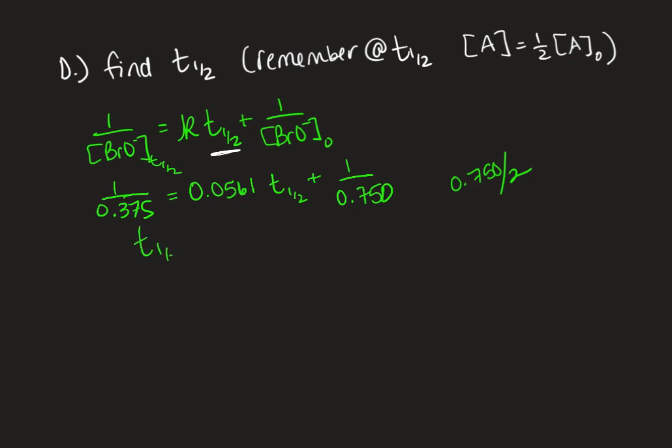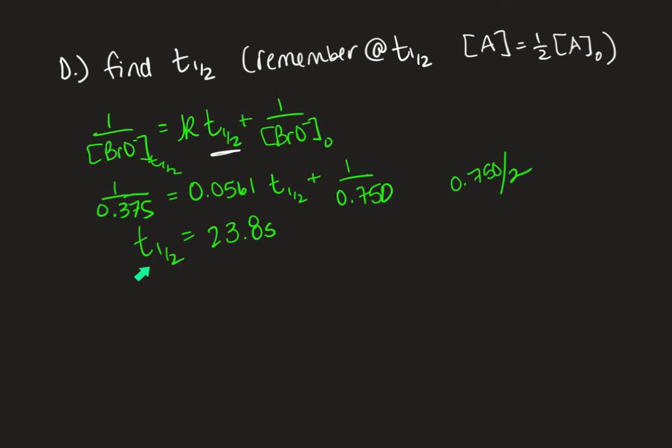You're going to be able to solve for t, and that specifically is your half-life. The reason for that is that we took the initial concentration and then we cut it in half. So that means you'll automatically be solving for your half-life. And when you do that, you get 23.8 seconds. In order to get that, I think I used 0.0560. So if this is 1 decimal off, don't worry about that.